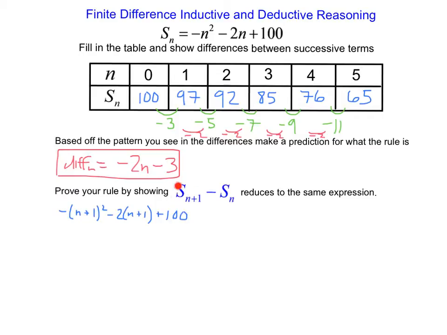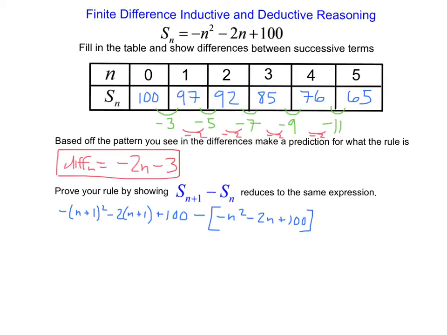So this is just the first part here. I had that negative n squared, which now is negative (n plus 1) squared, minus 2 times (n plus 1), plus 100. Go very slowly with this to write out each step. Now we're going to subtract the next one. Be careful with the subtraction, put these in brackets. I really need to show that I'm subtracting this whole thing here, so I got this minus sign on this whole thing. It's easy to lose track of the negatives.